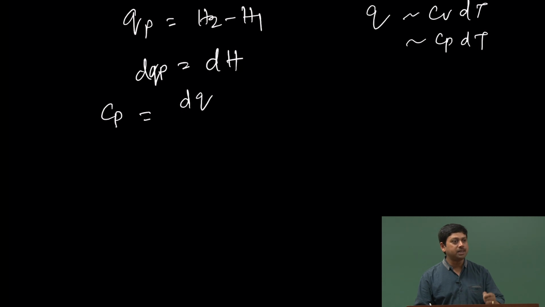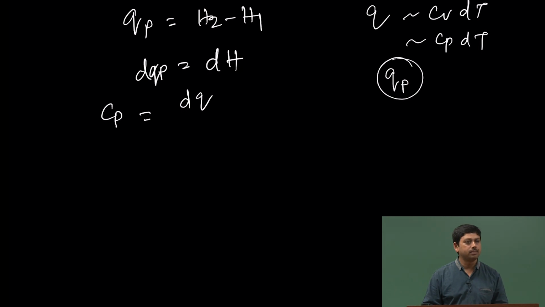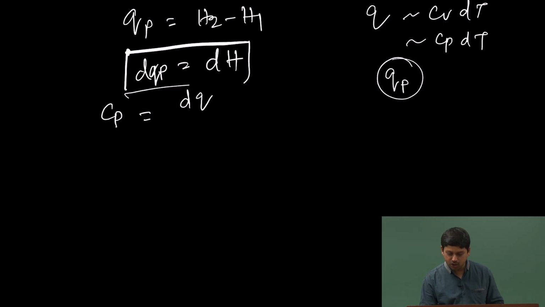But if I already specify the process is done at a constant pressure and say Q P, then it is no longer a path function. I have two different ways to go somewhere and each are of different lengths. However, if I say that I have to go only that way, then it is no longer different. Therefore, Q P is no longer a path function, Q P is a state function and so is H. H is also a state function.